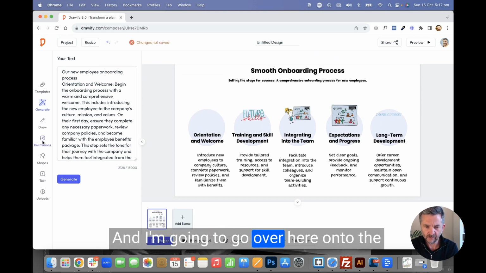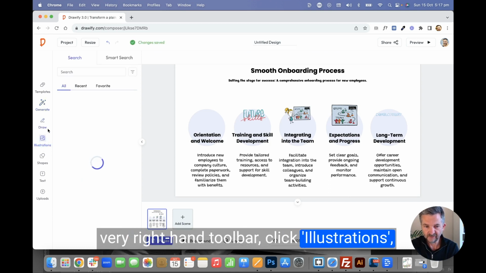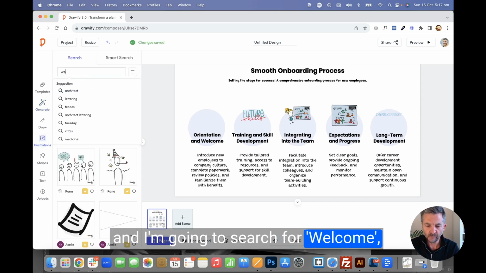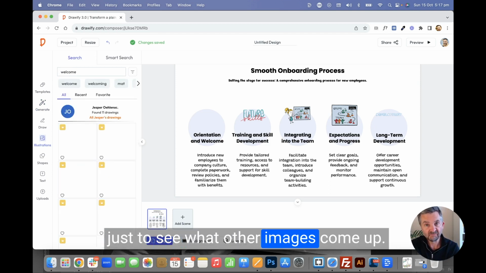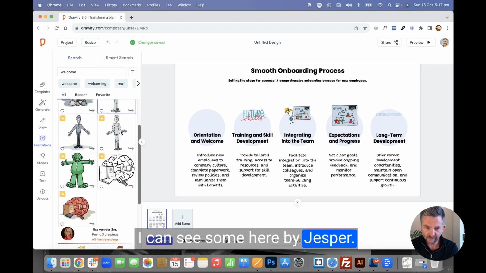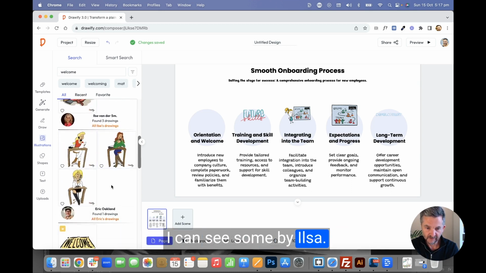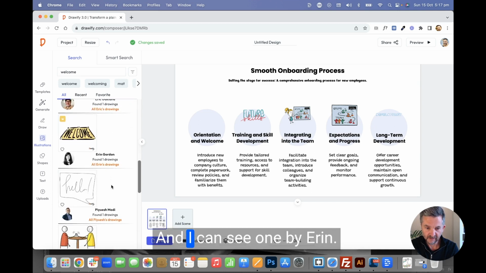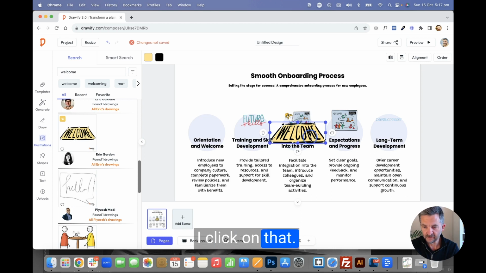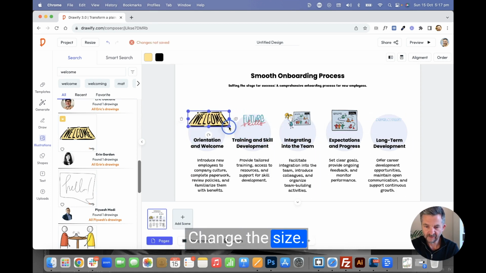And I'm going to go over here onto the very right hand toolbar, click illustrations, and I'm going to search for welcome just to see what other images come up. I can see some here by Jesper, I can see some by Ilsa, and I can see one by Erin. I like this one here. I click on that and then drag that across, change the size.